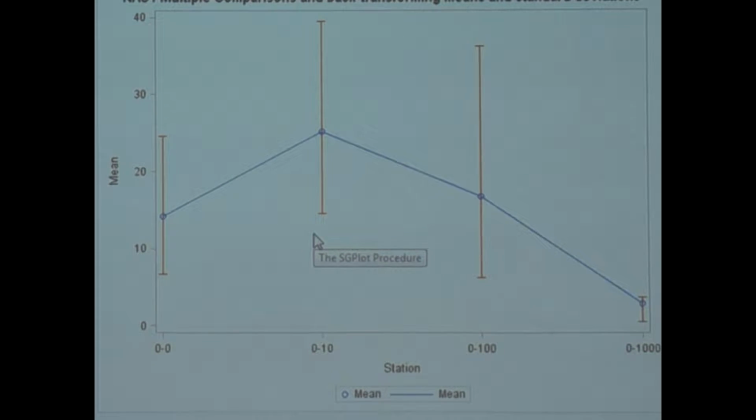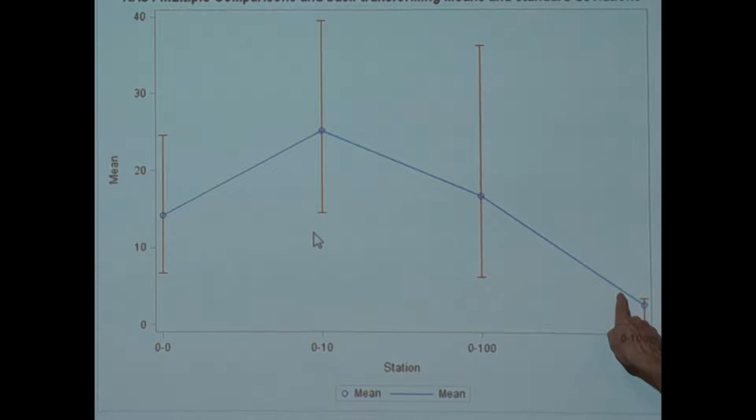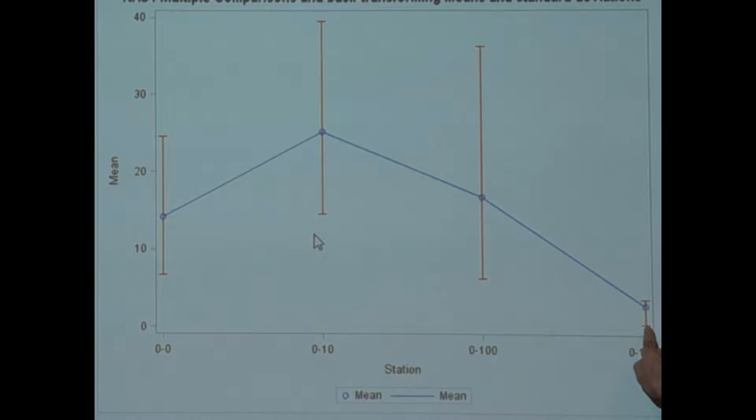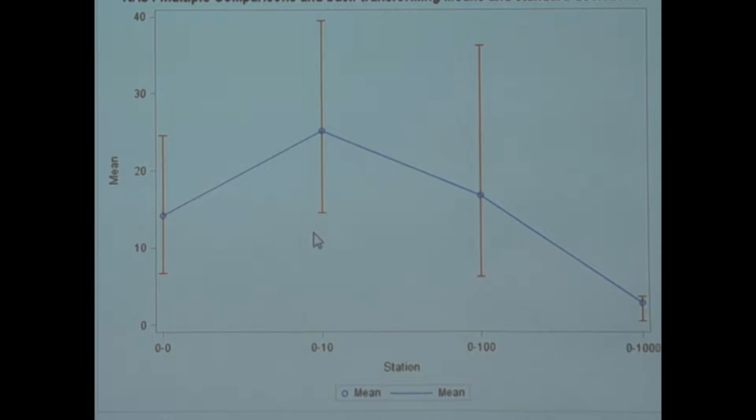Now there's a couple other nasty details here, and that is that notice that this line is blue and these symbols are red. Well, how do we make them all the same color? We simply add more options.